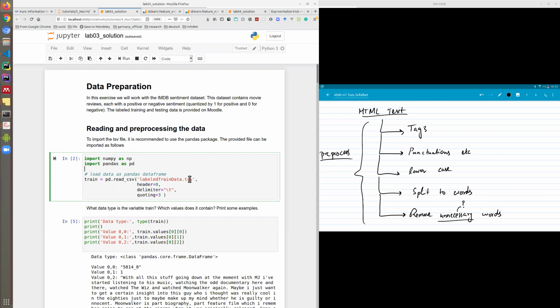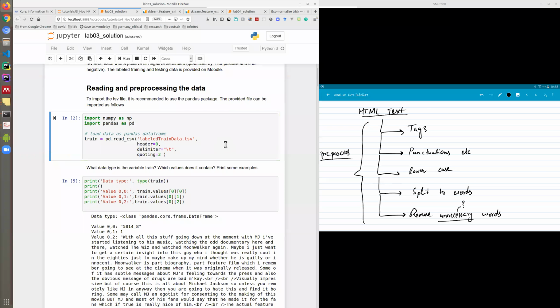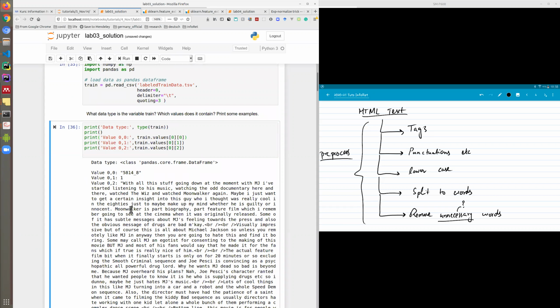So the first thing that we want to do: there is a TSV file. It is just like a CSV file, but it is tab separated. So we read the TSV file and load all the values, and then we just have a look at different values, as was asked in one of the tasks. So we see how the values appear, like what is the value at the zeroth index, at sub-indexes 0, 1, 2. So this seems like some sort of ID, this seems like some sort of value, and this seems like all the data that we need to parse and pre-process.